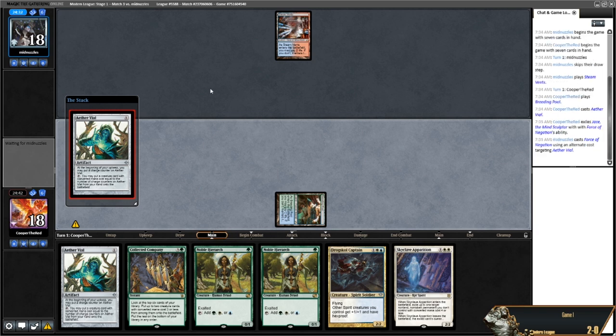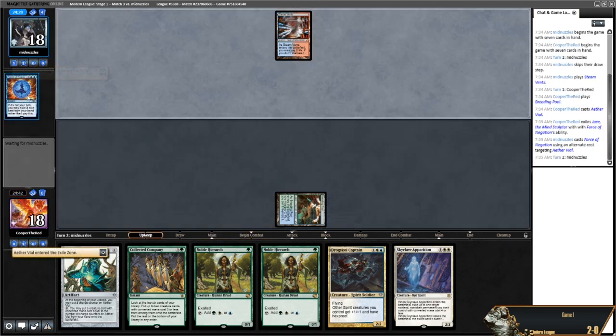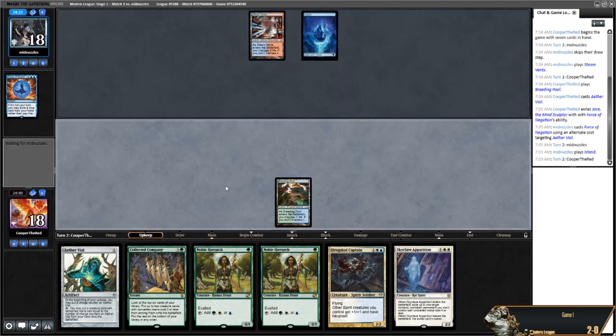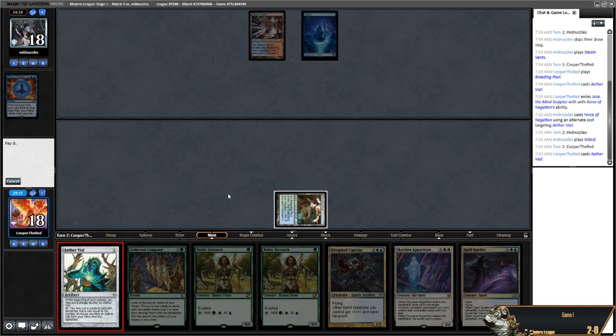Opponent pausing here. Hopefully they don't have a... Oh, they do have a counterspell. Okay, so they trade Force of Negation plus a Jace for my Aether Vial there. Hopefully we draw land. Nope, we get punished. Okay, we're going to go ahead and try Aether Vial again.